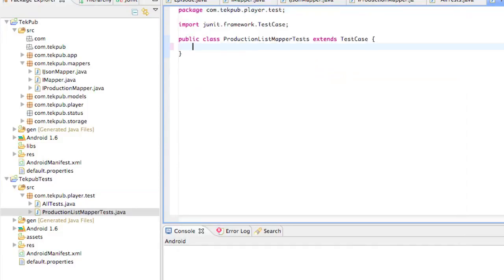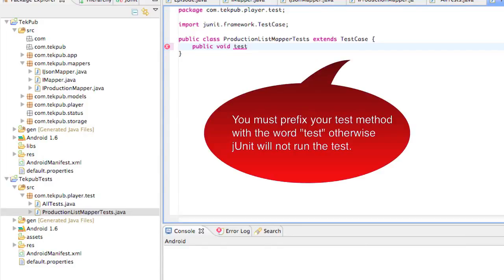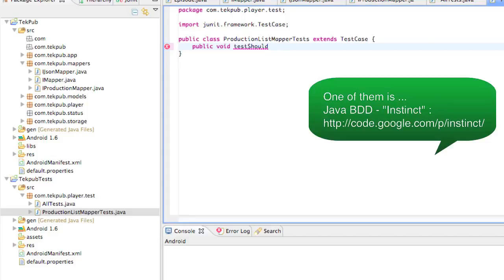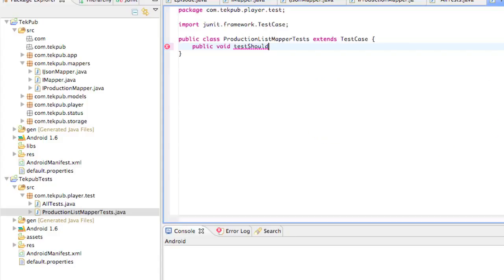Now we're actually going to create our first test here. So public void, and we have to start the name out with test. So public void test, and I'm going to use a kind of halfway BDD style testing. There are BDD frameworks out there. Unfortunately, we don't have the time to really get into that. If you're interested in BDD, there's SpecFlow and a couple other screencasts on, I believe, Cucumber on TechPub as well. You can get into it. There are Java BDD frameworks as well, but I will not be using that. I'm just going to be using the built-in JUnit test framework at this time.